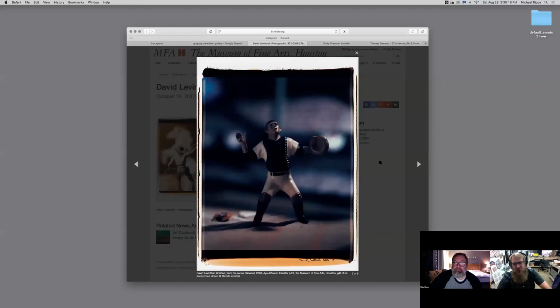It's really interesting. This is obviously a catcher getting ready to catch a pop fly or something like that. It's made to make us think that it's in the evening, a night game or something. But there's this really strong light shining right in the guy's face, and you're like, is this guy even going to be able to see the ball?